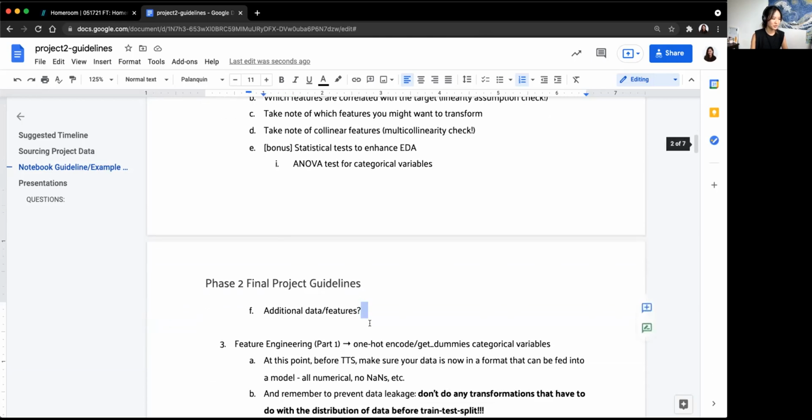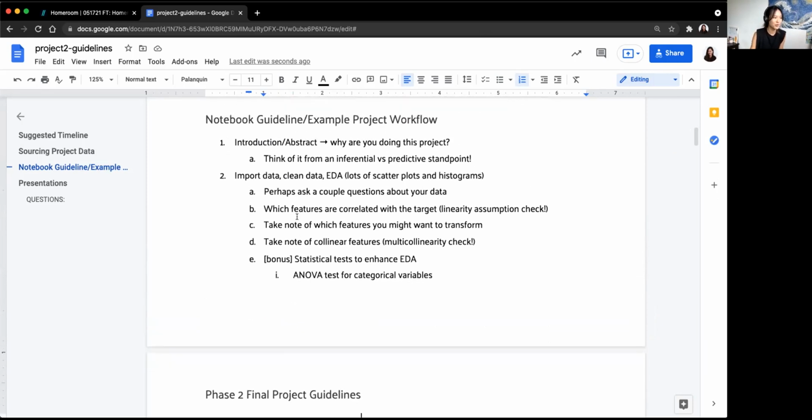And perhaps you also want to do some feature engineering. You can also choose to supplement your data with other data that you want to find. I know in the past, some people have found the distance between zip code center and, I don't know, school districts or something like that, or closest distance to city center, things like that. You can perhaps engineer some features at this stage if you'd like.